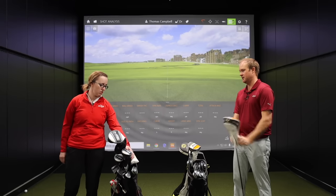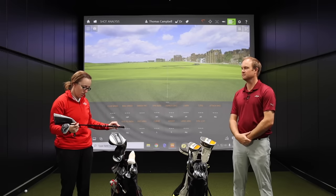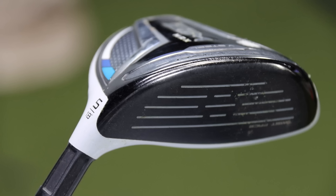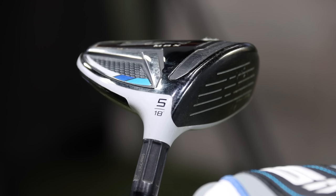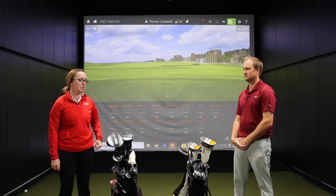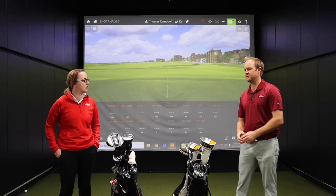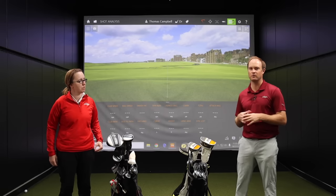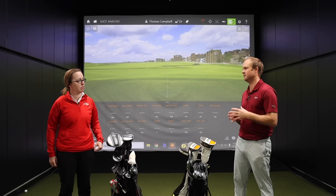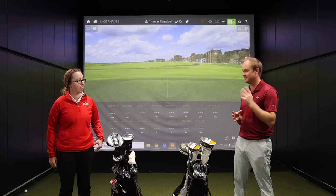Next club, Jackie — fairway wood. What loft do you have? I have an 18 degree 5-wood with the Ventus Blue 5R shaft. I went with the 5-wood instead of the 3-wood because my specs were actually better with it — I was getting the same distance with my 5-wood as my 3-wood, and I feel more comfortable at address because of the loft. Loft is your friend, and it helps with consistency in ball striking. Yeah, the 5-wood is an underrated club — a lot of players playing a 3-wood probably should be playing a 5-wood.